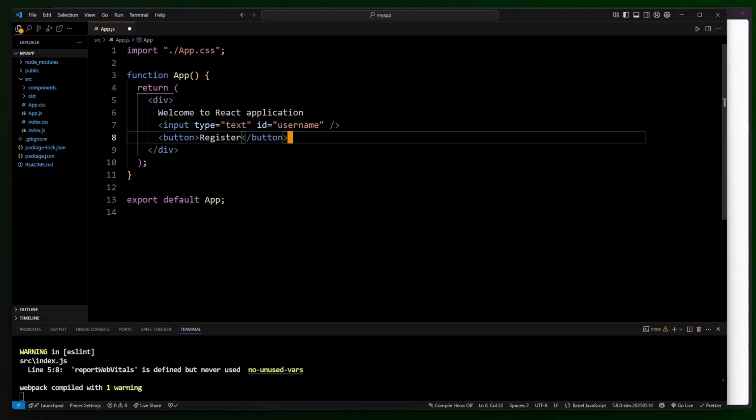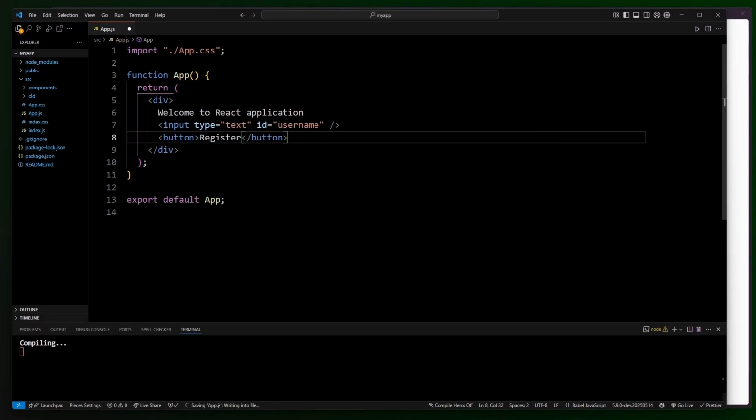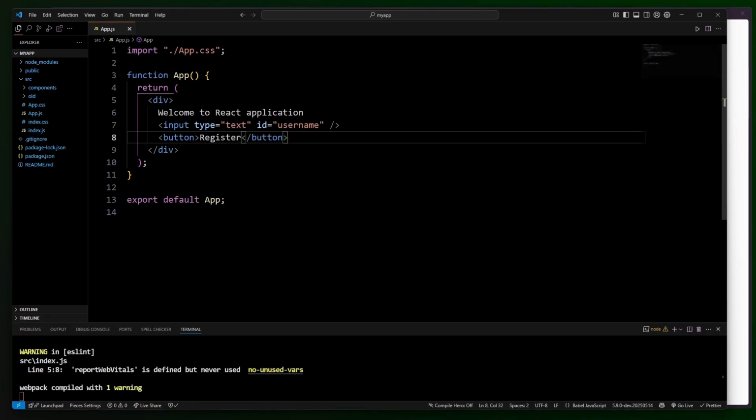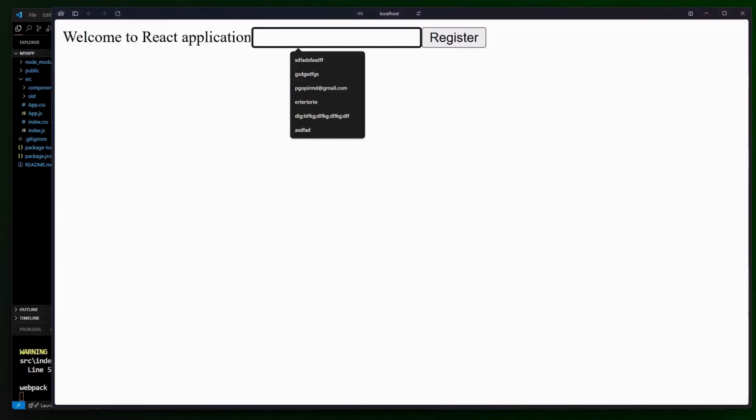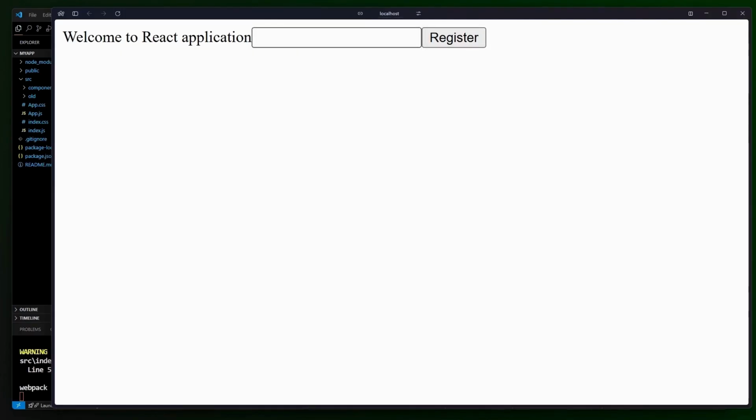So whatever data I'm entering within this form, that's supposed to be there in the form. Even if I click on the Register text, whatever data I have in the text box is gone. Why is it actually gone? Because the page is refreshed. At the time the page refreshed, the text box is empty, and we haven't provided any instruction to React that please hold the state of the text box.